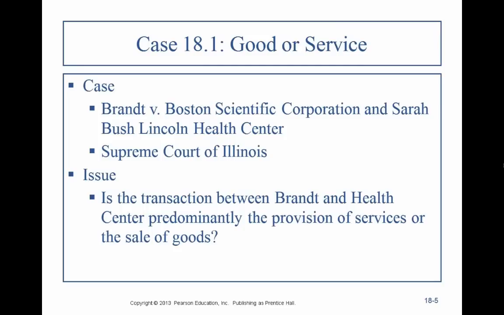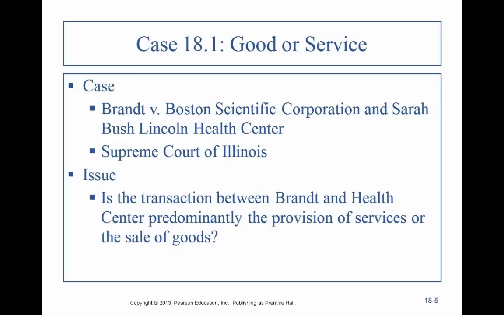and she winds up suing. We are a litigious society, and when things go wrong, we wind up suing each other. And here, this woman wound up suing two different parties. She sued Boston Scientific, which we know provided a faulty product, but she also sued the health center, the hospital. This wasn't a case of malpractice, right? You're not suing the doctor for professional negligence, as we read the synopsis of this case. This was that you sold me a faulty good.